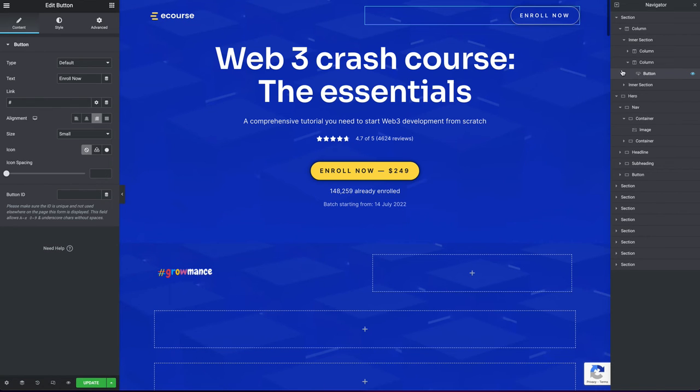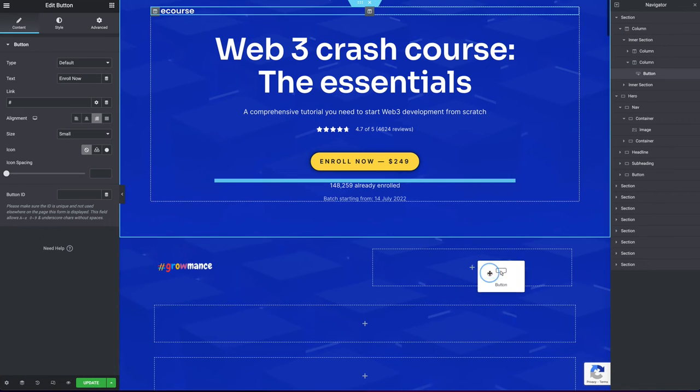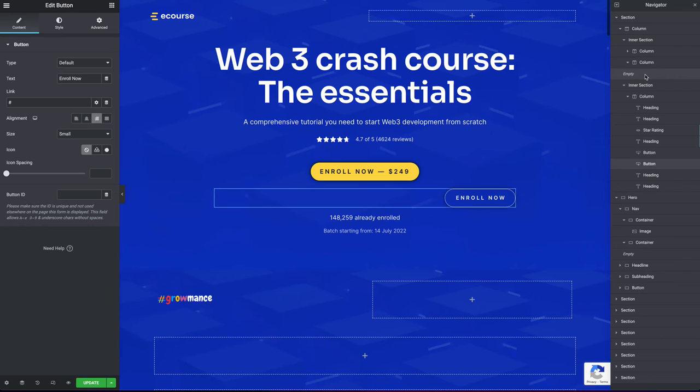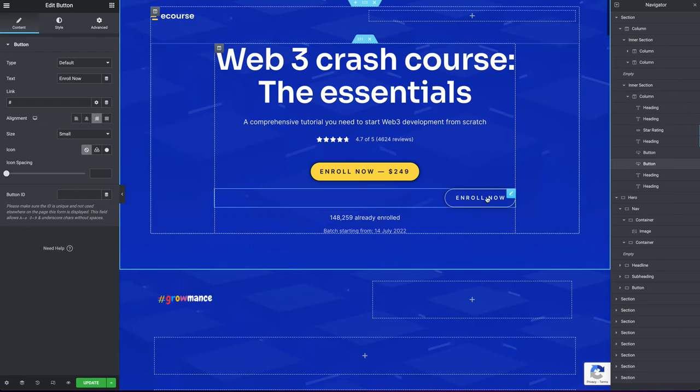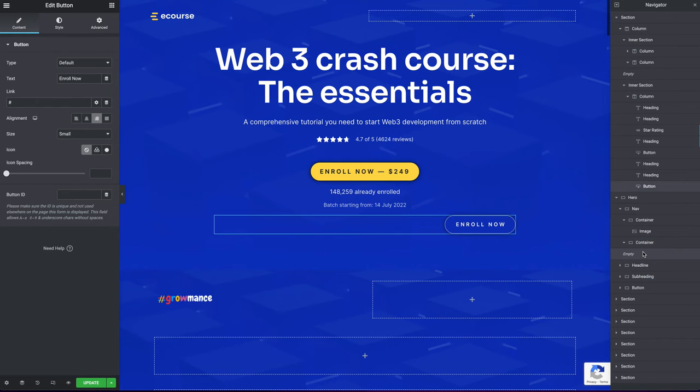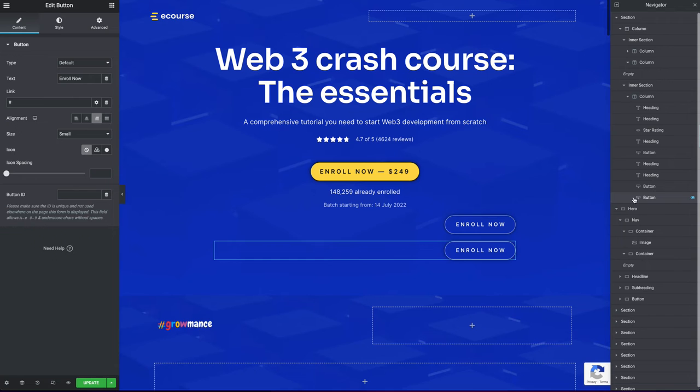We want to literally just drag this button down into the right container here, if we can. Sometimes it'll let us, and sometimes it won't.